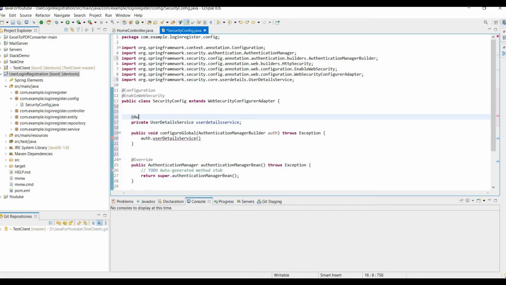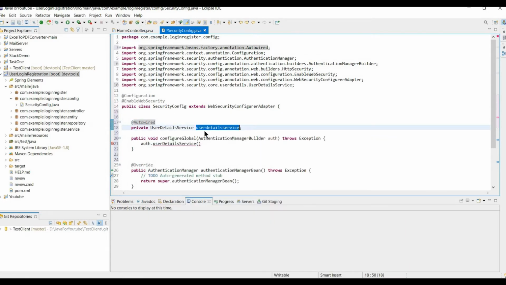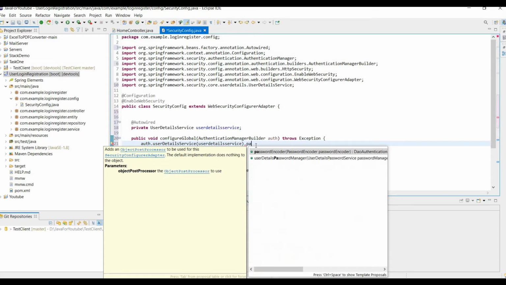And it will be autowired. Now I will put this inside this. So this will fetch the username and also the password.